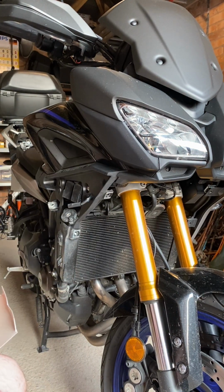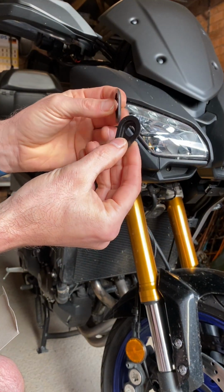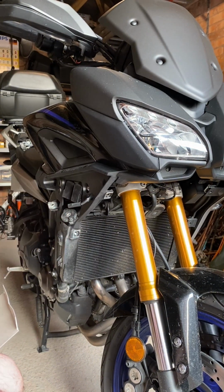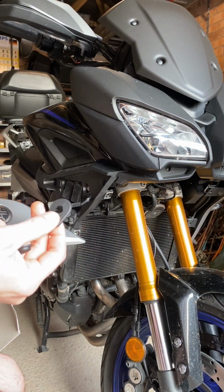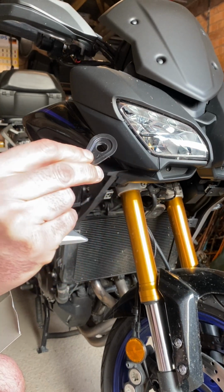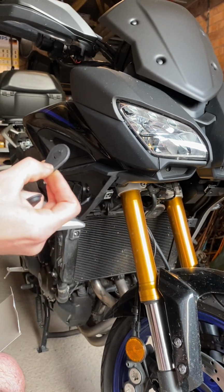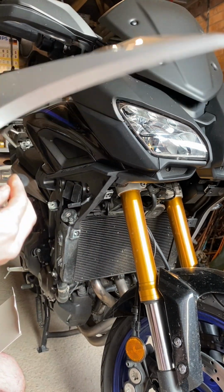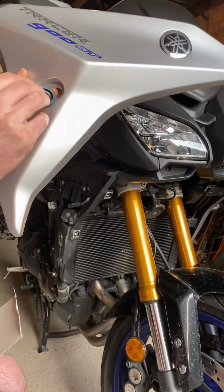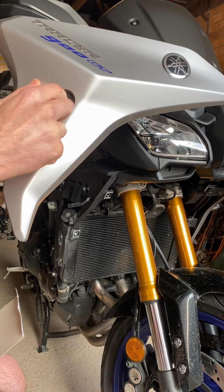But what you will need is you'll need these spacers to house the new indicator. And it seems a little bit wrong when you look at it, but they've got a matte black finish side and just an unfinished side. The matte black side is the side that you actually face outwards from the panel. So this one here seems a little strange. You think it should go in there like that, but as you can see, it's the unfinished side.